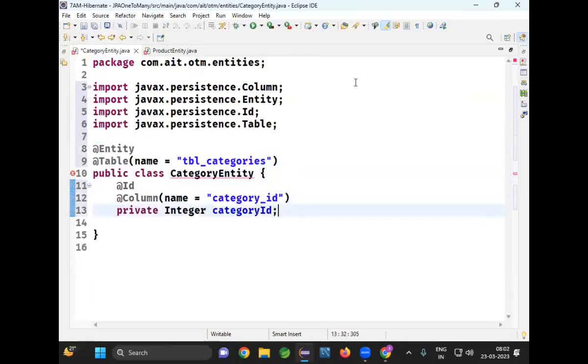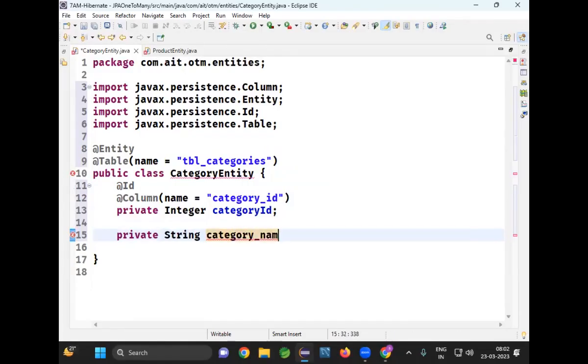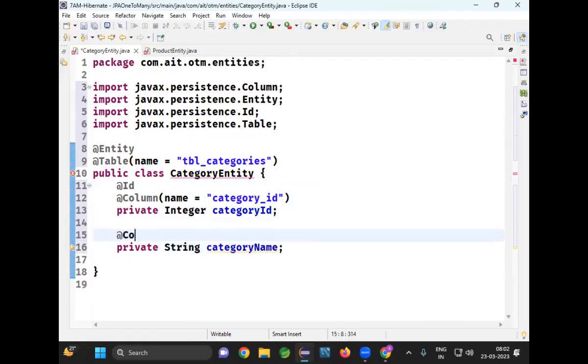What's the next one after this? Private String categoryName, but I want to map it with a column. So column name is what? @Column name equal to category_name. Category_name is the column name.